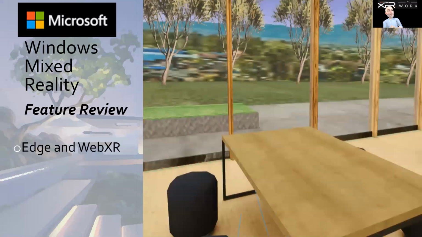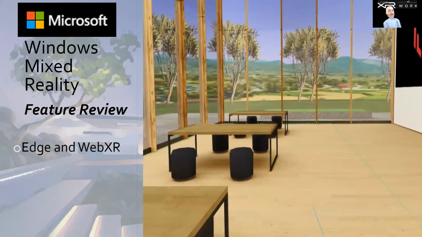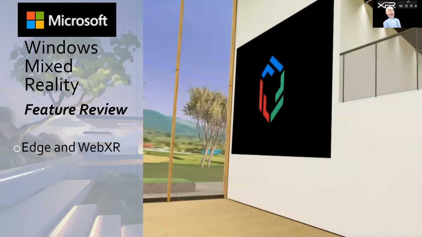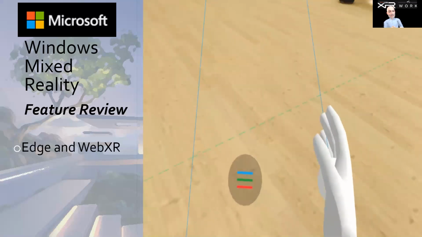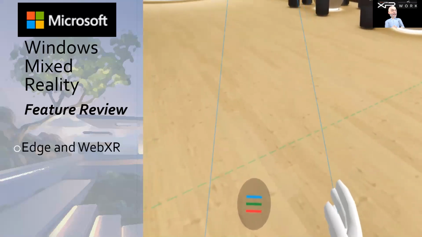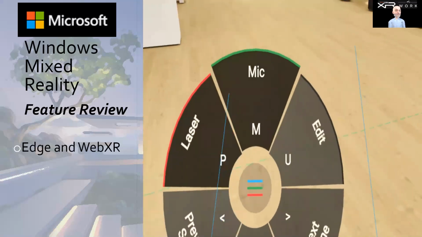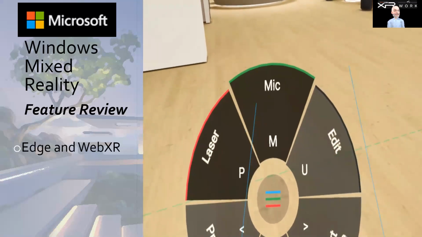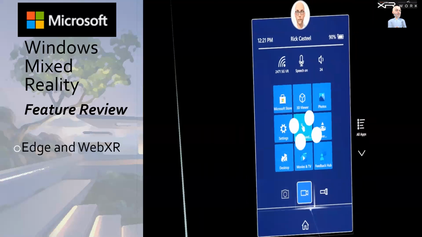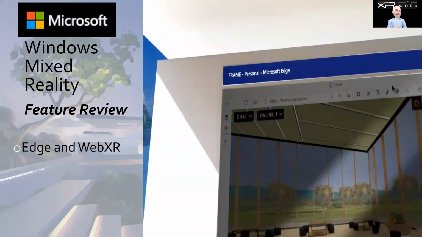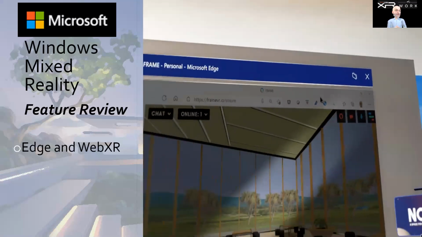So you need these other applications or web apps in which I would go and meet with people. So I could set up a meeting, say, hey, let's go meet in Frame. I can use my Windows Mixed Reality HP G2 headset connected to my laptop, open up Edge, jump into a session, and boom, I'm there, and then I can meet with other folks.